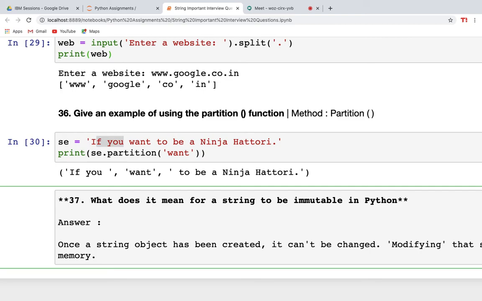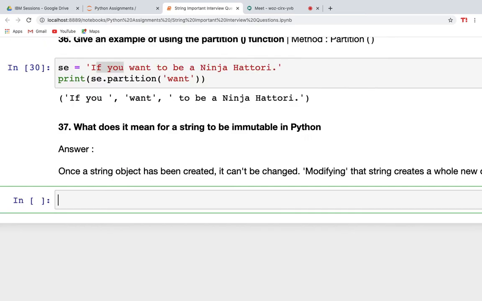So it's not a mutable one. It can be proved by using the id function. How? Let's see.